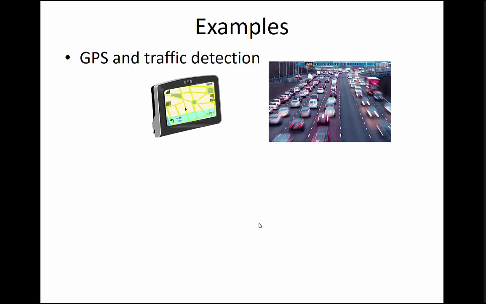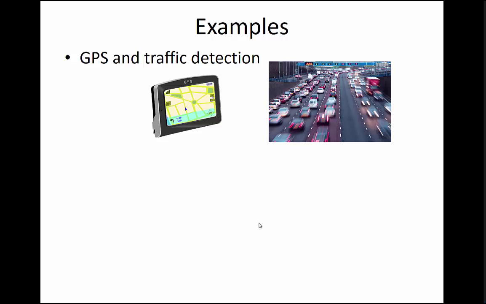For example, GPS and traffic detection, right? What's the problem we're trying to solve? Here I would ask the class, what's the problem, get some ideas, stuff like that. We want to detect traffic, right? What can we measure? Maybe we can measure the number of cars in a particular area, or all of the speeds of these cars. We want to gather data from a lot of stuff, right? Now let's write an if-then statement, right? We want to write on the board and get some ideas from the class. And you should take a few minutes to do each of these examples. But the idea is to try to get them to come up with an if-then statement.